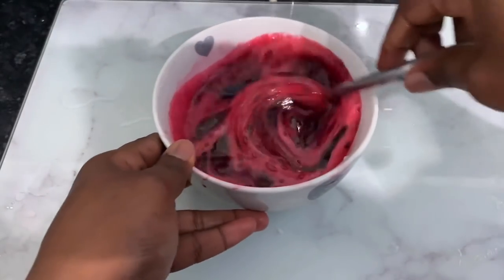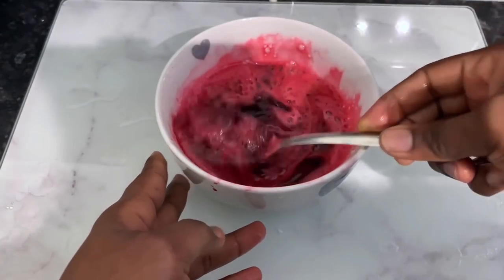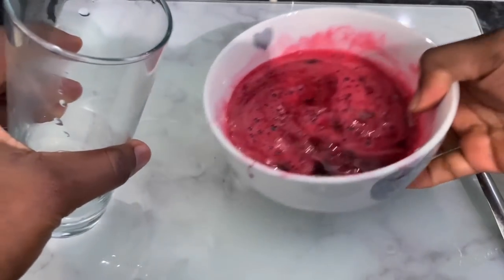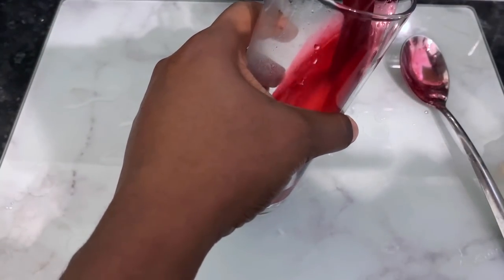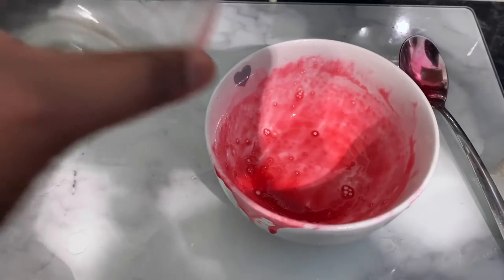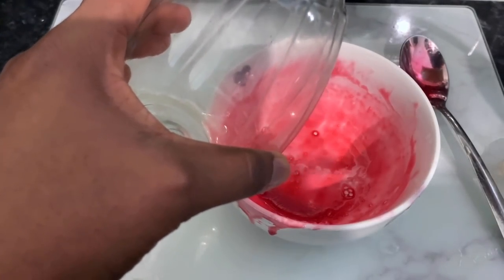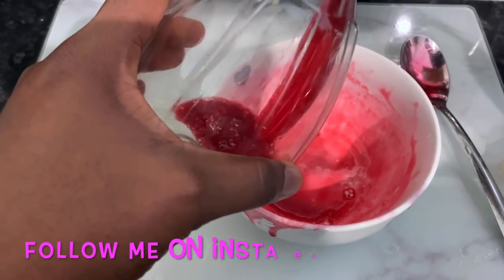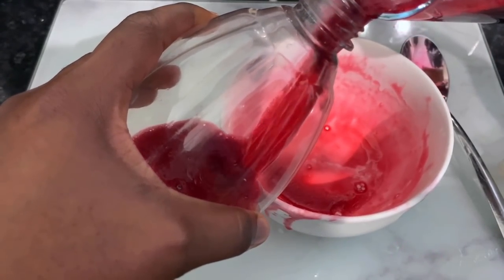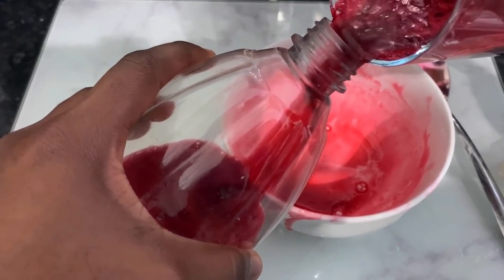Now after I've done that, I poured it back into the hibiscus and aloe vera mixture and just stirred that in nicely. Now I'm going to transfer it into a glass just because it will be easier for me to transfer it into my spray bottle. So you don't necessarily need to do this if it's easier for you to just transfer it directly from the bowl into the spray bottle that you're going to use.